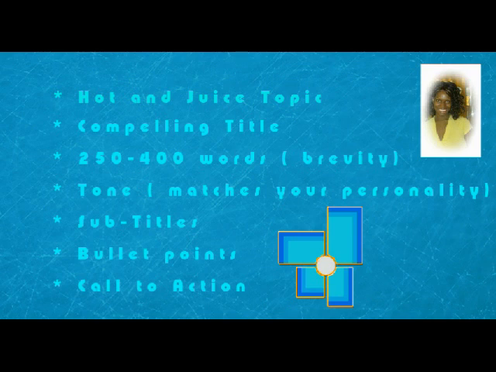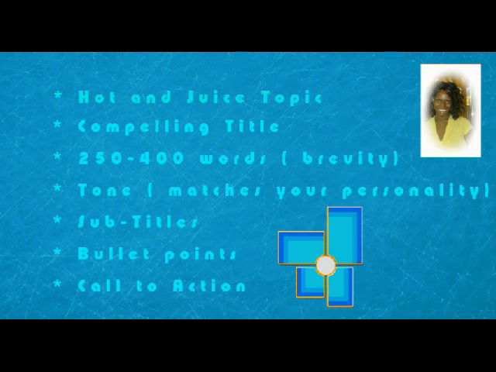Make sure your tone matches your personality as well as your reader's personality. Number 6, subtitles. Number 7, bullet points. And as I'm counting, I don't think I know how to count because it's 8. So number 8 would be call to action. So I guess it's turned into 8 elements of a blog post.